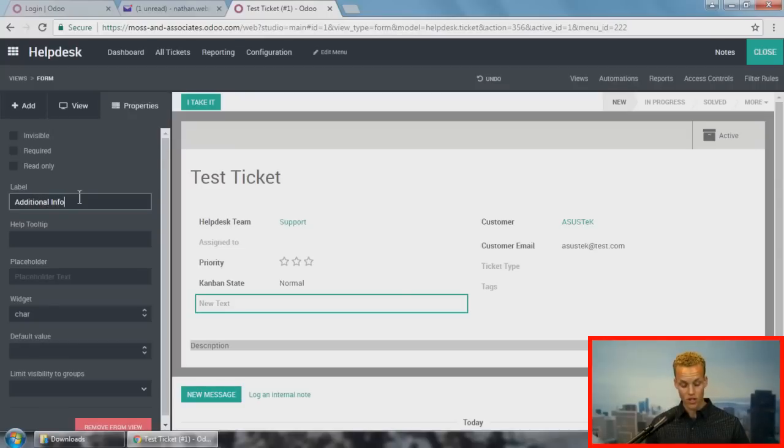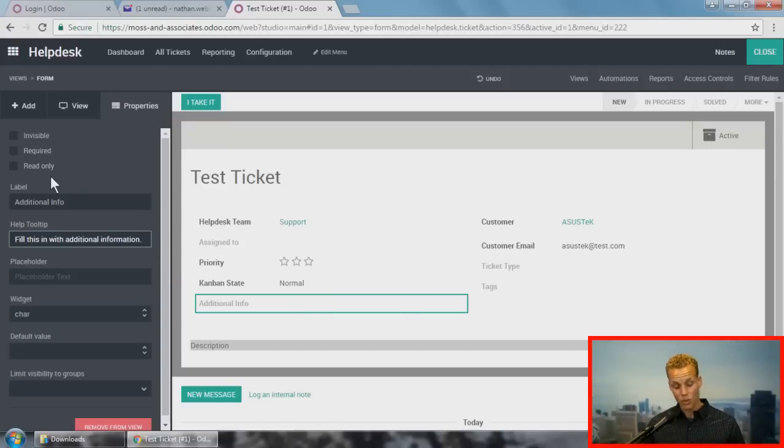And since this is just a text field, I'm just going to leave it as is. I can leave a help tooltip. So basically, this will leave a tip. If I leave my cursor over the field, I can tell the other users how we are using this field. So I'll say, fill this in with additional information. Pretty clear cut there. I can leave a placeholder text to basically sit where this text will arrive.